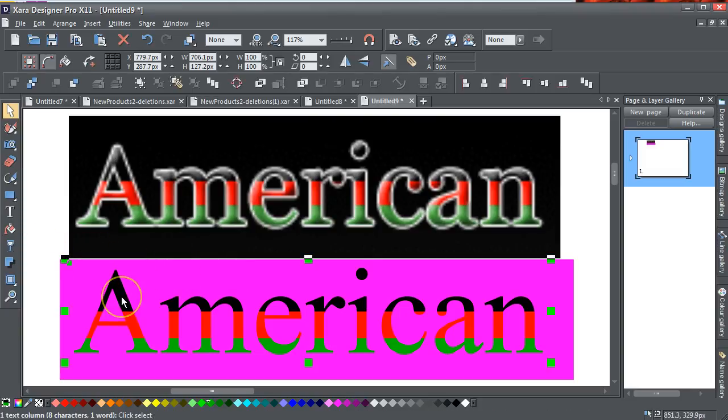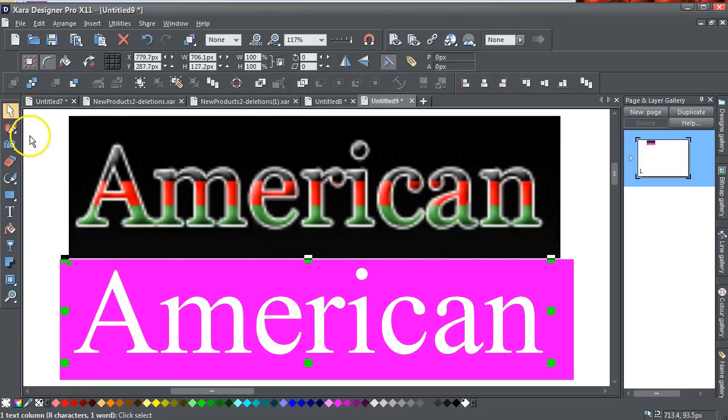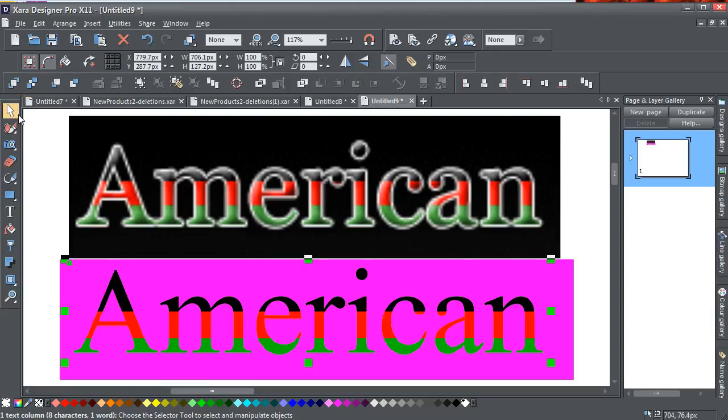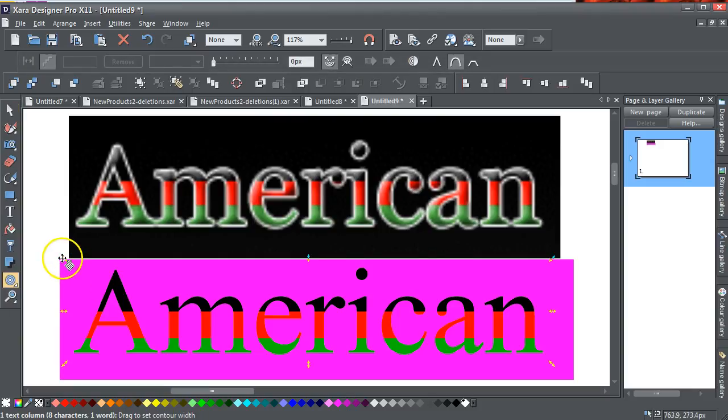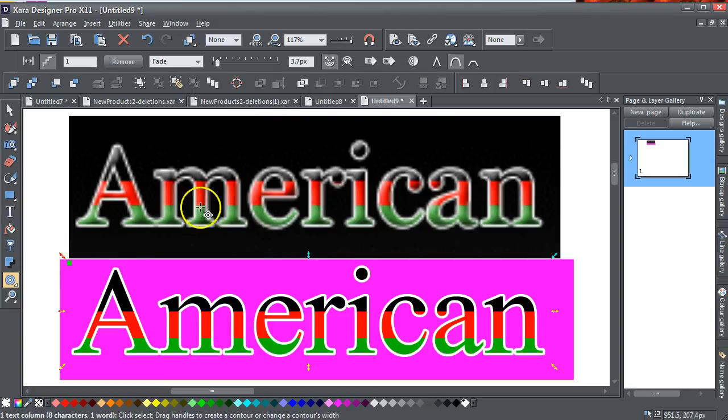I'm going to select that text now, and I'm going to go Control K. That's Control plus K to clone it, and I'm going to give this a white color, and it'll replace all. So we've now got this white text, and I'm going to go Control Shift B, and that just sends it back behind the first set of tricolored text. And then we select the good old contour tool and just move it out like that.